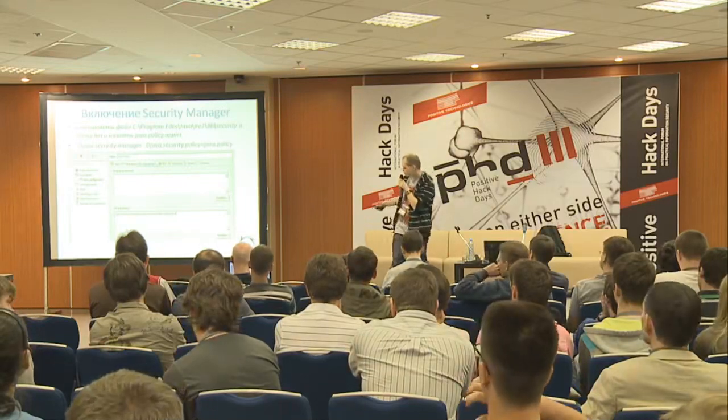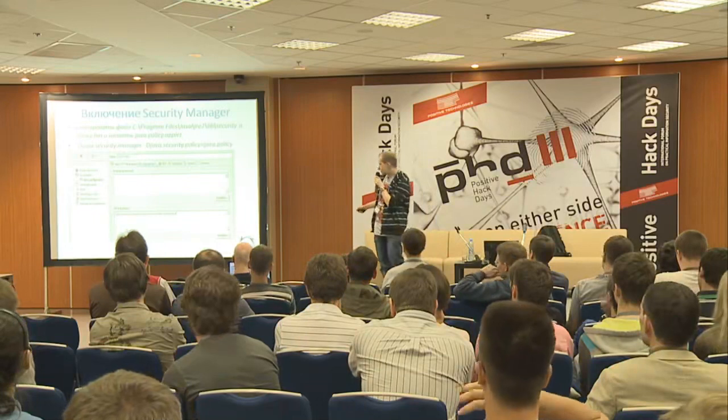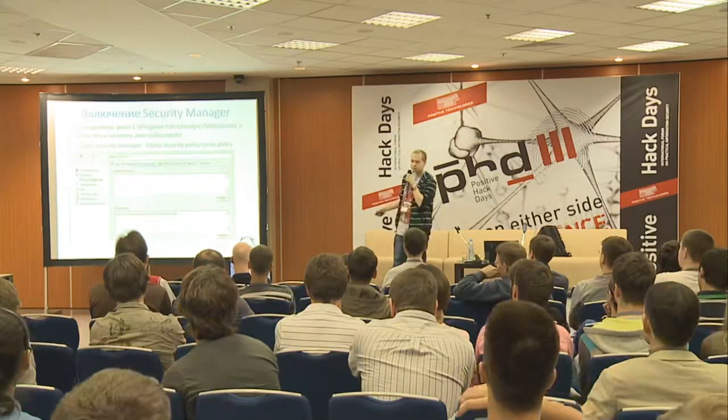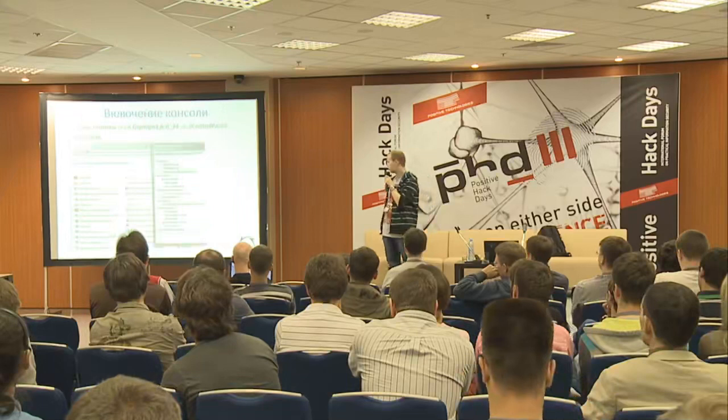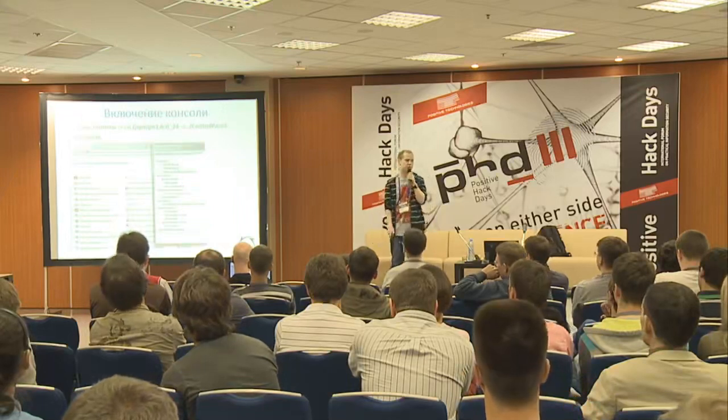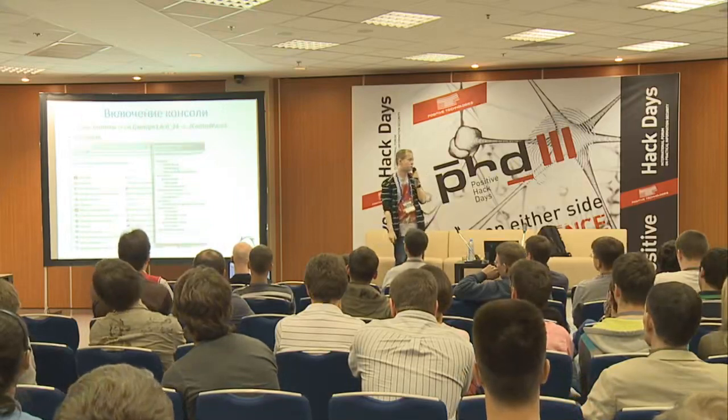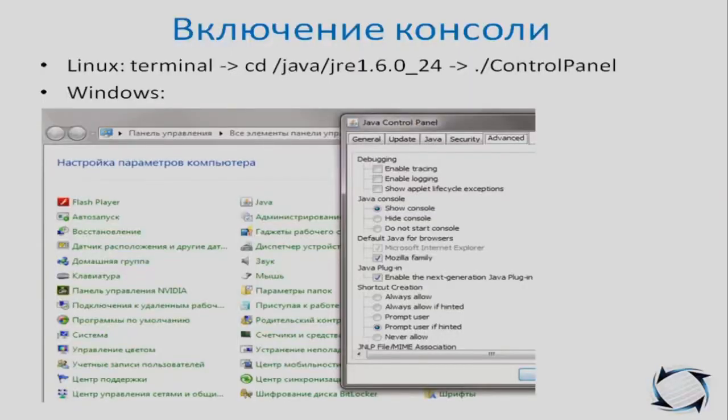Then for decompiling and debug, I will choose this particular payload here. I will indicate which parameters I would like this Java applet to run with. What many people forget usually is that we can actually switch on the Java console. It is switched on in Windows through the control panel. On Linux and Mac, you need the command line to fire it up. You can actually launch it via browser, but I think it's much easier to do it through the control panel.